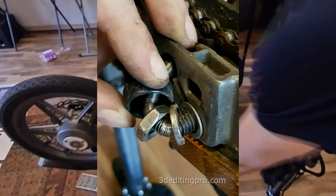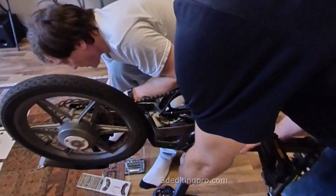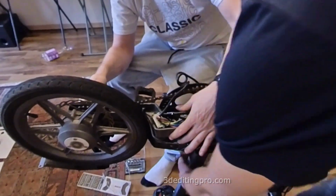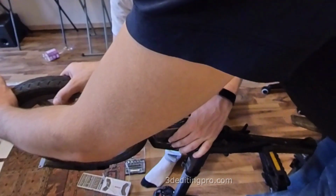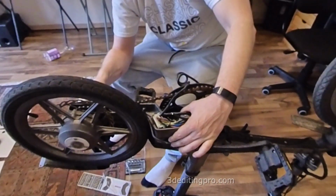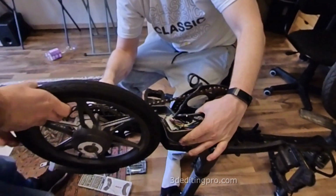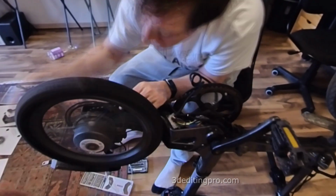We are releasing the wheel axis. We will take the special key and put it in the hole so that we can unscrew the wheel. The unscrewing is the same as you unscrew each nut, from the right side to the left side, or in other words, against the clock.